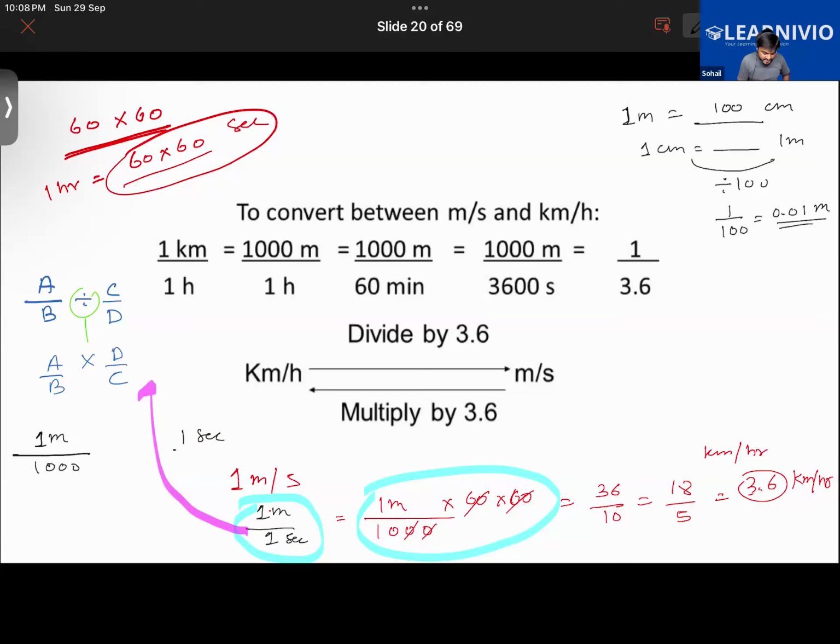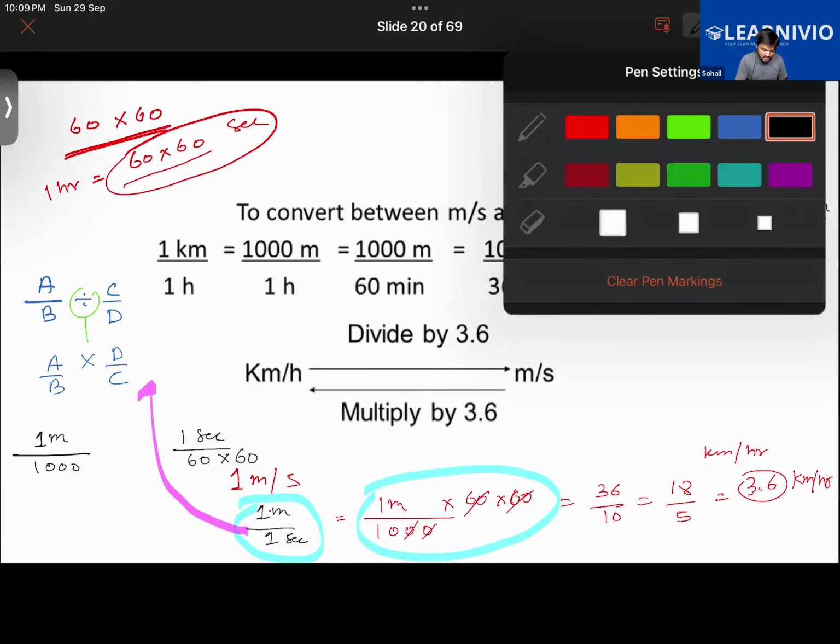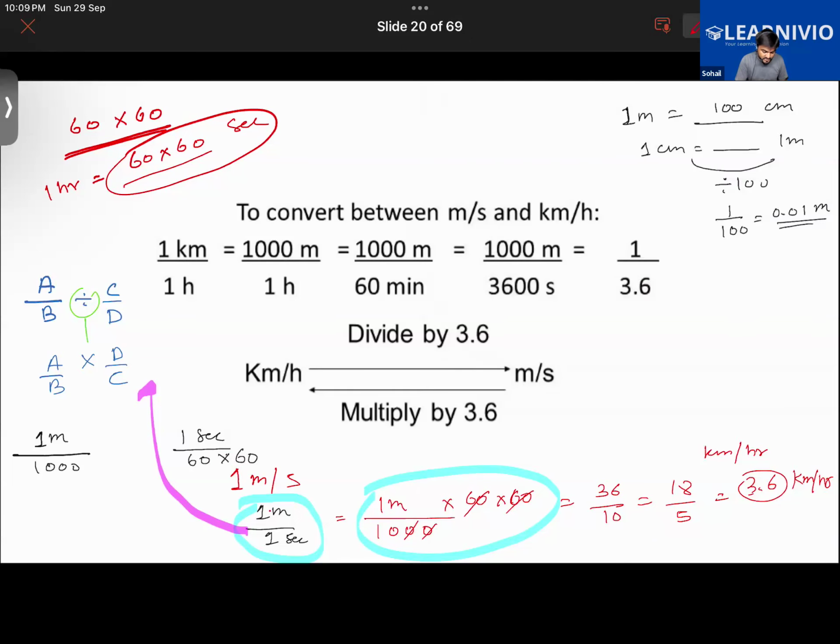First, it has to be converted into minute. You can't directly convert it into hour, so from second, you first convert it into minute, dividing by 60. Then for the next step, I again divide it by 60. The reason I'm writing this multiplication here is that whenever you write two or more numbers in the denominator like this, all of them get multiplied. This much should be clear to everyone now.